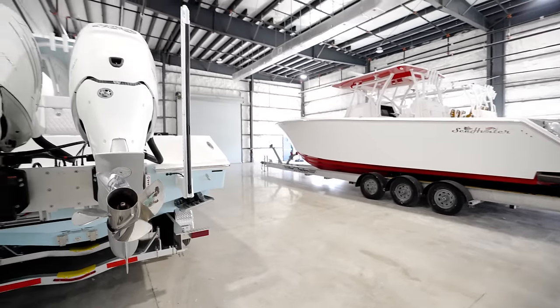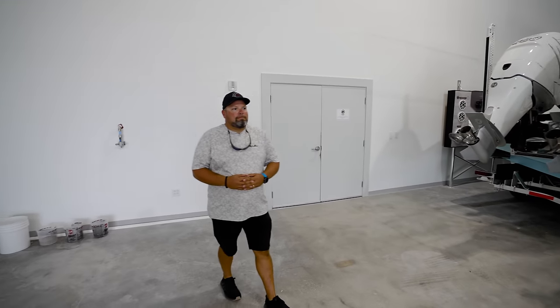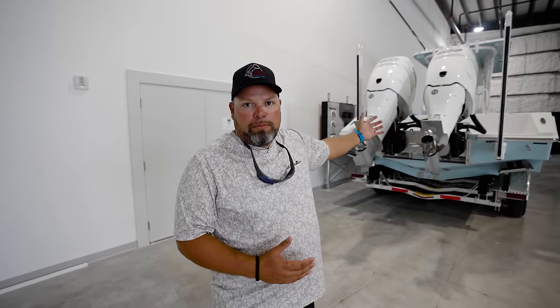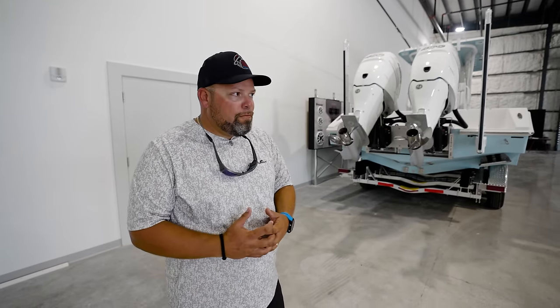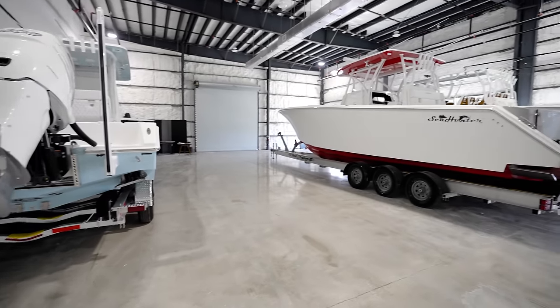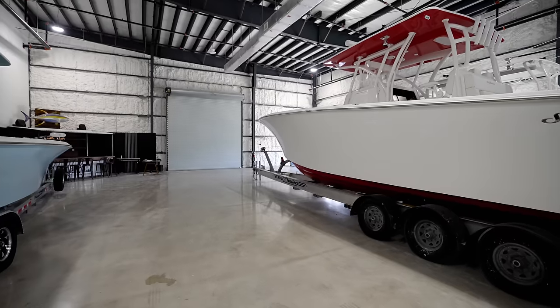Guys, what do we got here, Chris? So, tell me what you've used this for so far. Unlike in the olden days, in the old building, where we had to show somebody their brand new boat that they just paid X amount of money for on the side of a road, on the side of the building, outside in the sun. Now, we open the garage door, we bring the boat in, we turn the AC nice and cold.